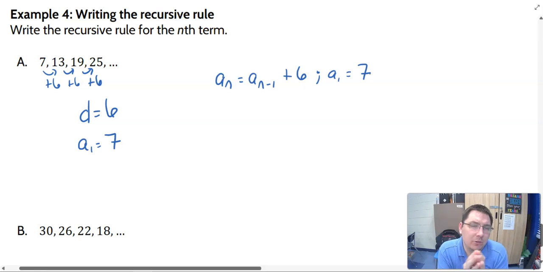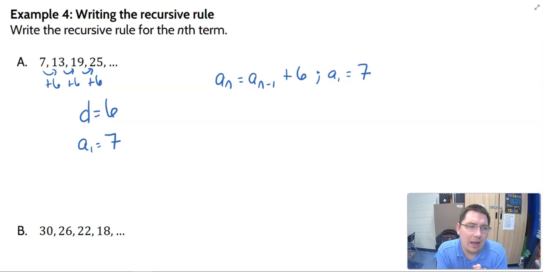Because if I don't put what the first term is, I could be describing any sequence where the common difference is 6. I could be talking about the pattern of 0, 6, 12, 18, 24, and so on. Or I could be talking about the pattern of 5, and then 11, and then 17, and so on. If we don't define what the first term is, the sequence could start anywhere. And it could even be a sequence that includes these values, but starts before 7 as its first value. We could talk about going backwards to like -5, and then 1, and then 7. But that's not the sequence that we have here. We have to define the first term.